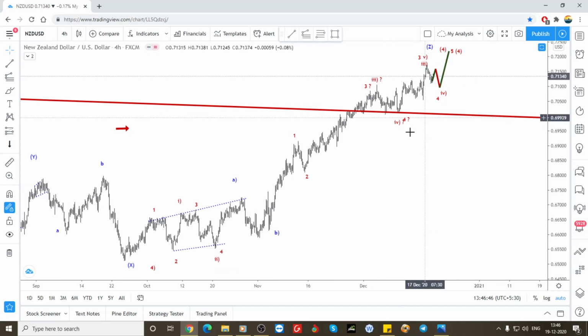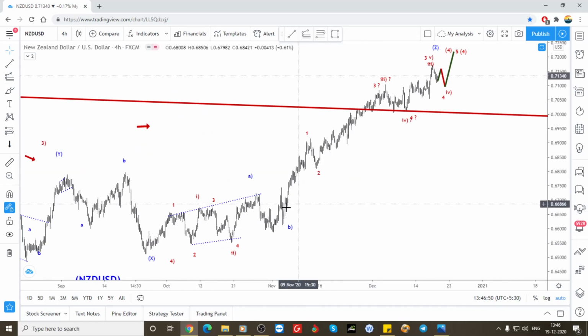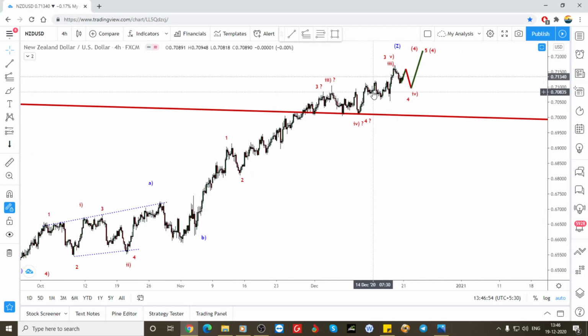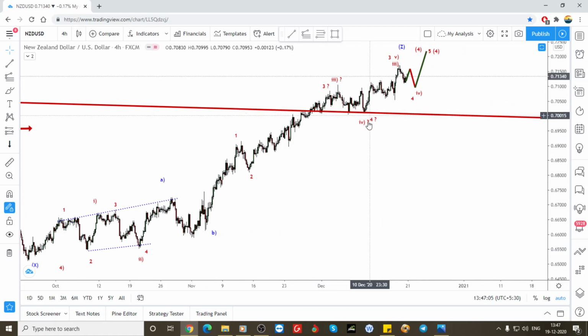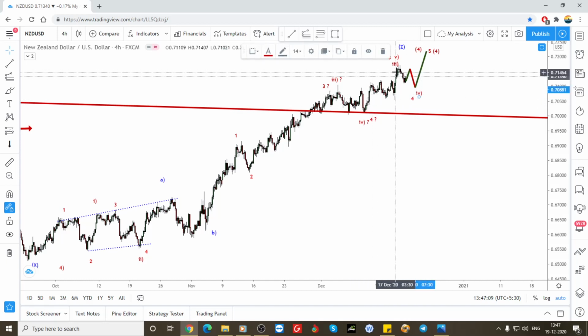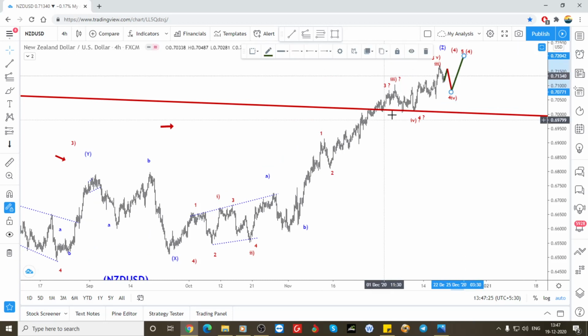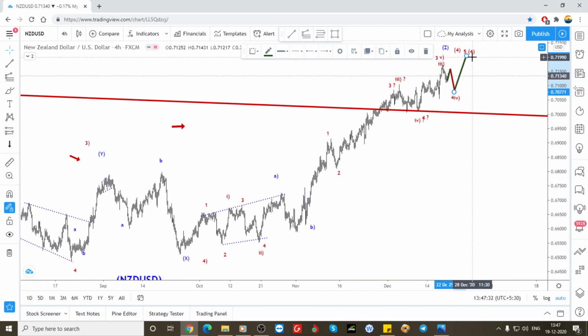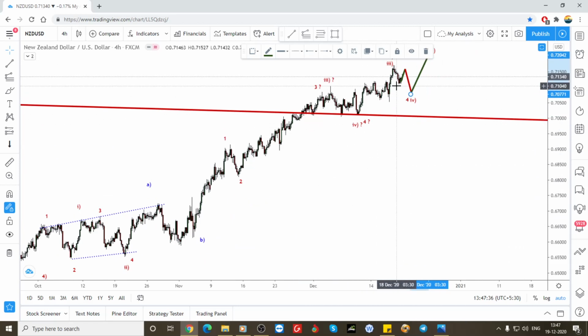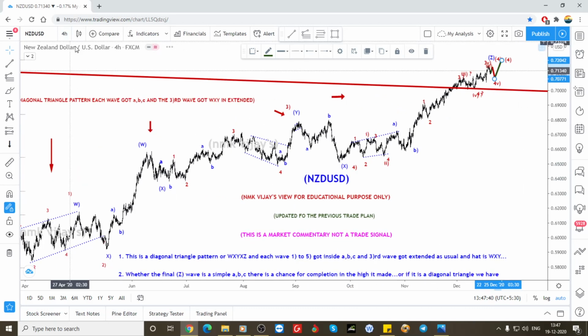New Zealand is also the same. So whether this is a B, 1, 2, 3, 4, 5, which means it has to decline from here, or this could be an ABC 1, ABC 2. So the whole thing becomes a 3, and this could be the fourth here in the ABC A, ABC B and ABC C. So it has to come below this 7080. So that could be a fourth and fifth also. Whether it has already ended, or one more high is also possible, and again it may drop. So we are in that final stage.